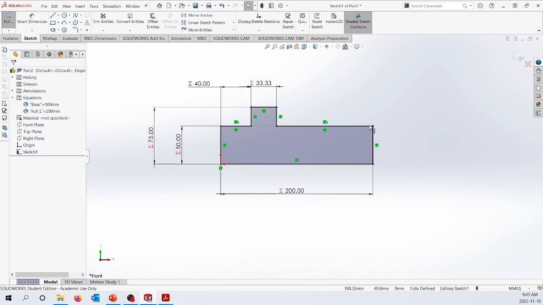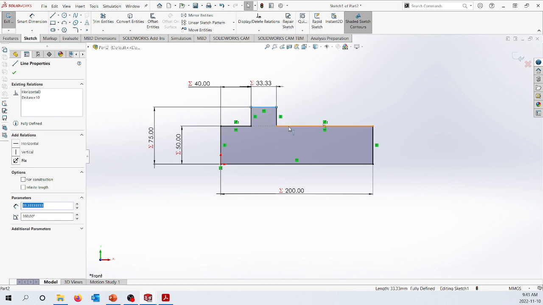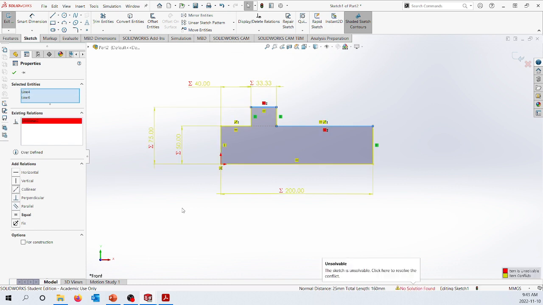Let's delete you. Let's over-constrain something else. Let's say, well, let's try to make this line collinear with this line. It's not going to work, right? It can't both be 75. Like, these can't be 50, 75, and these two lines line up. So I'm going to make them collinear. Oh no! Oh no, everything's terrible.